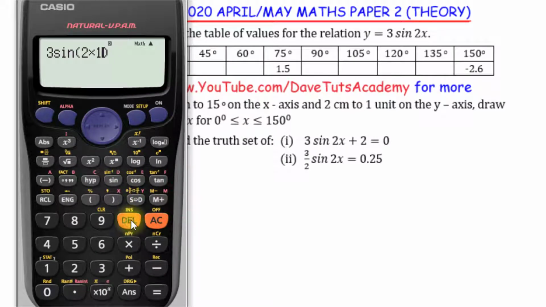Then just like that we will continue by going back to change the value of x. We've done the one for 15, then we need to do the one for 30. So 3 sine 2 times 30, and you can see the value in decimal places is 2.59807611. But if you notice the consistency with which they input these values, they are given in one decimal place. So we need to convert this also to one decimal place.